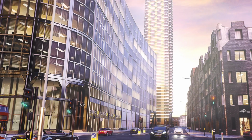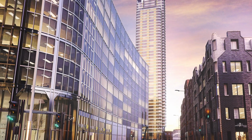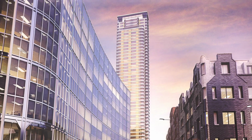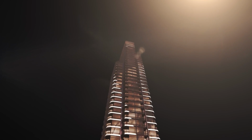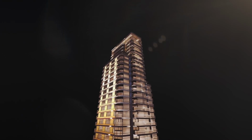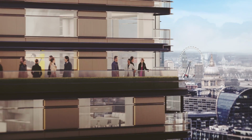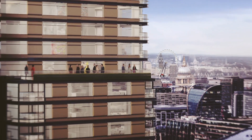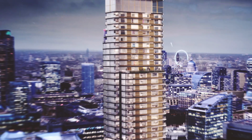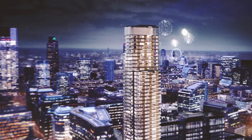It's a building of light and shade. Of course, in its prominent position, the sunlight plays around the building. Different parts and sections of the building will come alive as the sunlight moves around it. And there's also artificial lighting at night to give the building another look and another identity as the sunlight drops down and dusk comes over.